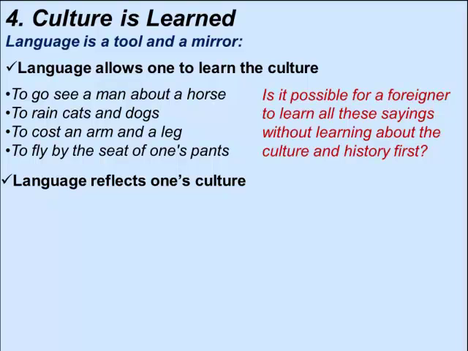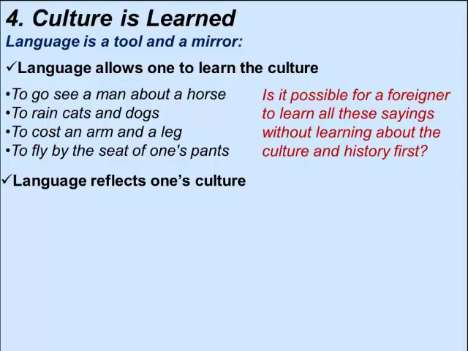Yes, that's what I had to do in order to understand and correctly memorize these sayings. So, to go see a man about a horse originated when horse and dog races were very popular. During a conversation, it was common for gentlemen to abruptly leave and quickly go place a bet on a racehorse or on a race dog. That was an urgent business. Going to the bathroom is also an urgent business. And so, to avoid feeling awkward, that's what gentlemen started saying. I'm going to go see a man about a horse, or about a dog now.